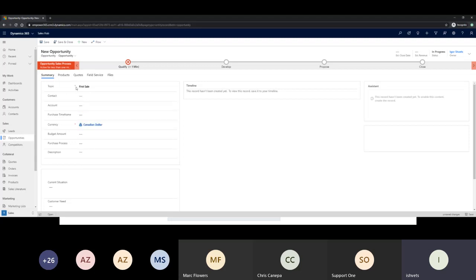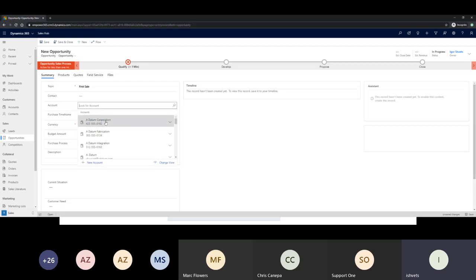The fields that have the red dot are mandatory fields, so they must always have a value. Everything that doesn't have a red star is an optional field, but ideally you should have as much information as possible.